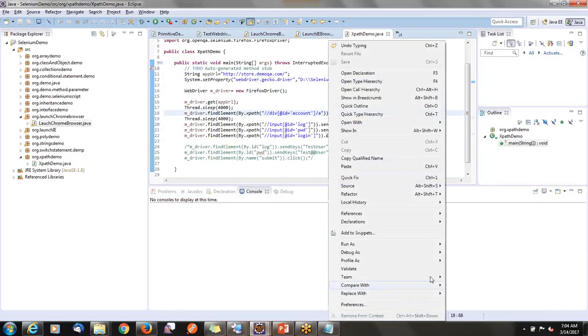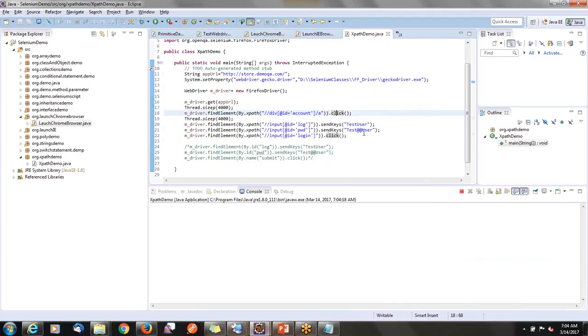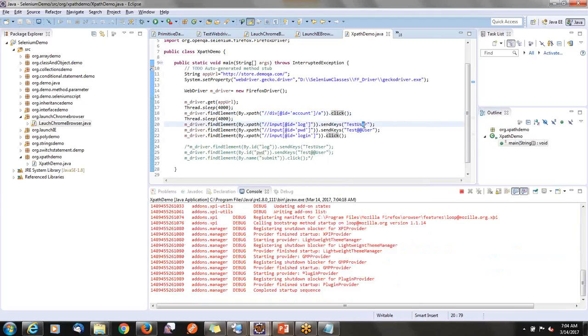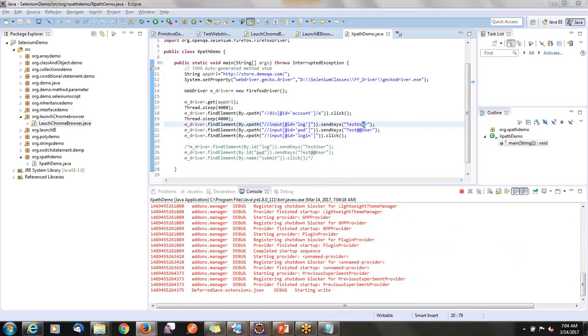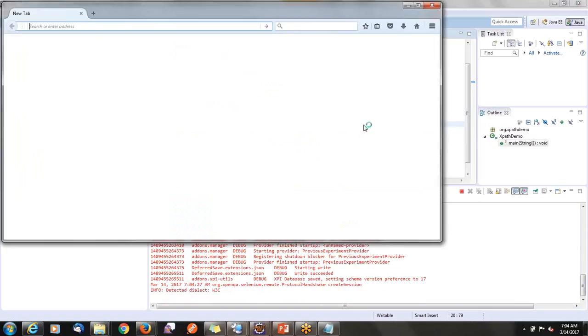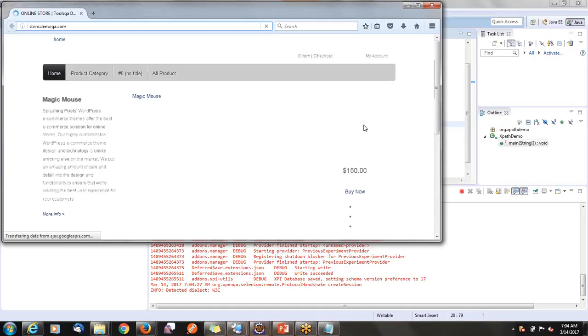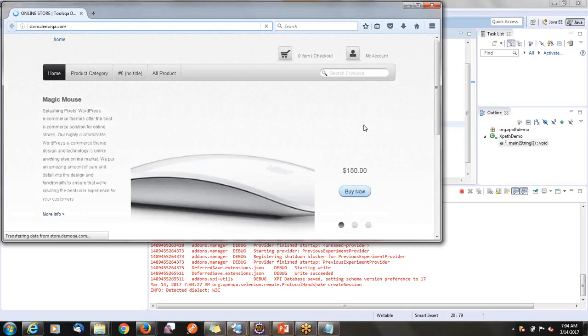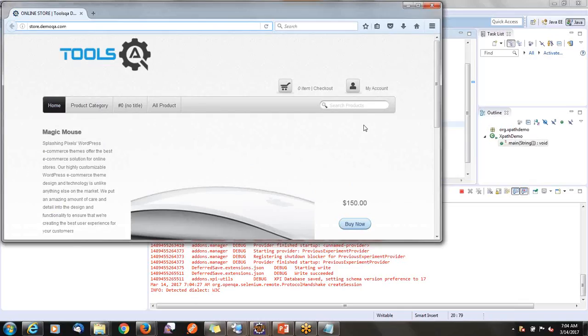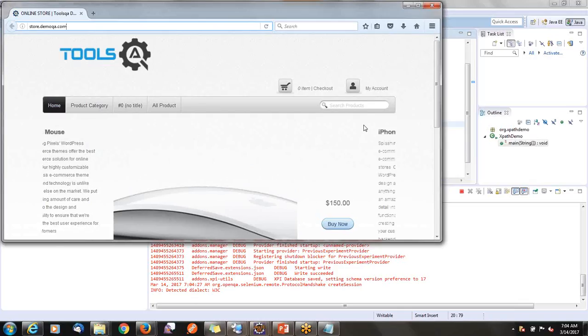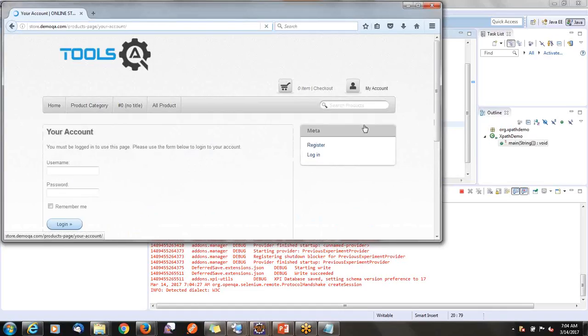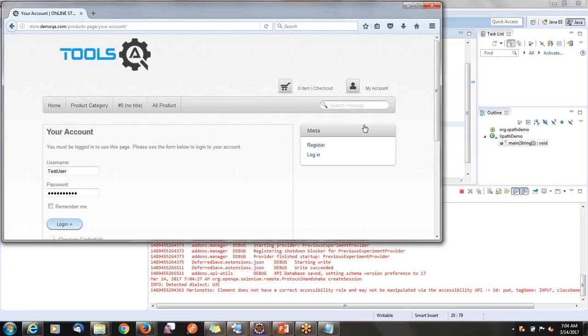Now we would execute it. So it's clicked on that and entered the username and password and clicked on the login button.